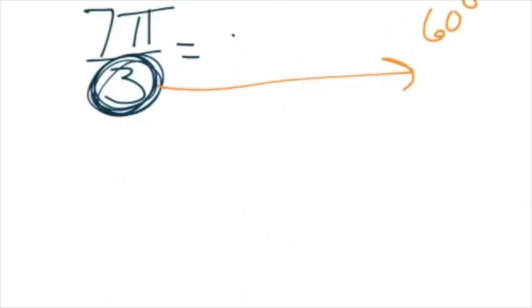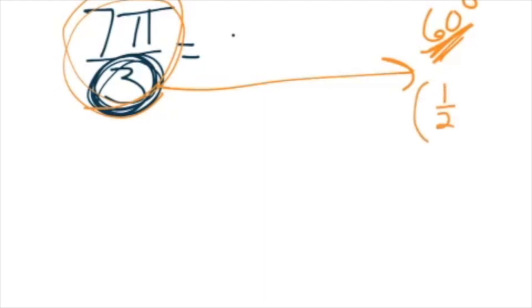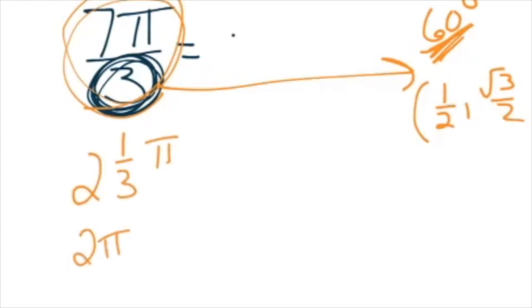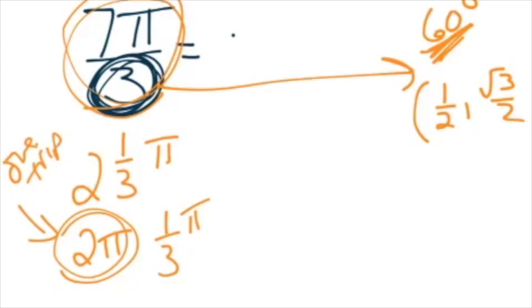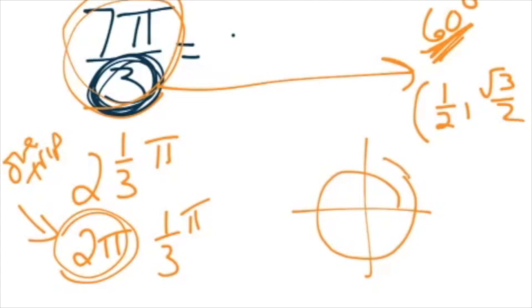So I'm dealing with a 60-degree reference angle. So I know I've got to figure out, okay, what quadrant am I in? Because I know 60 degrees is short on the x, long on the y, right? Well, if I'm 7/3 pi, that's 2 1/3 pi. So that's 2 pi and 1/3 of pi. Well, 2 pi, that's one trip around, right? So that's basically taking me around and then back. And then 1/3 of a pi, well, that's just a good old 60-degree pop-up. So basically, the cosine is going to be 1/2, and the sine is radical 3 over 2.